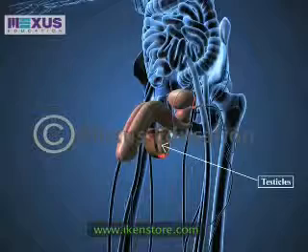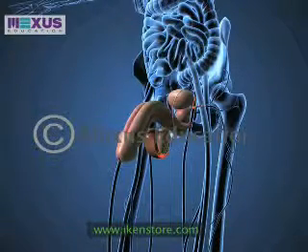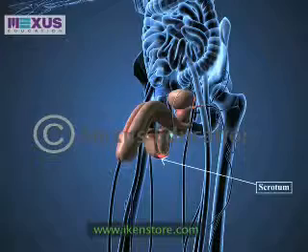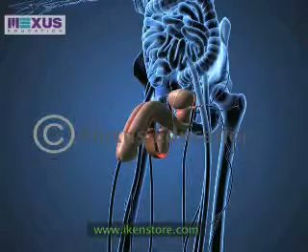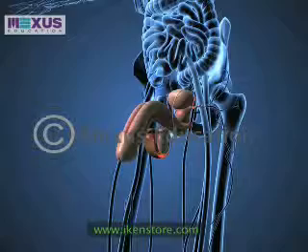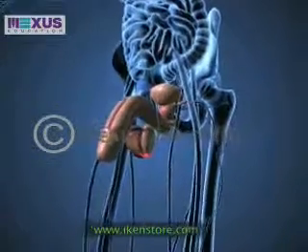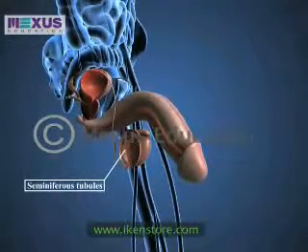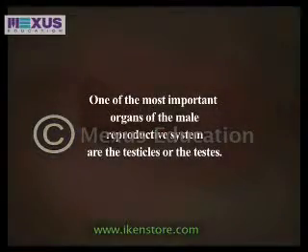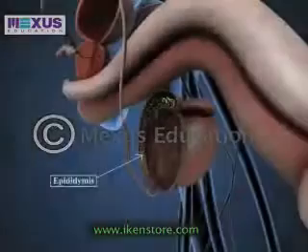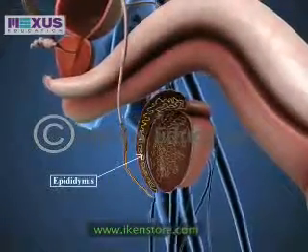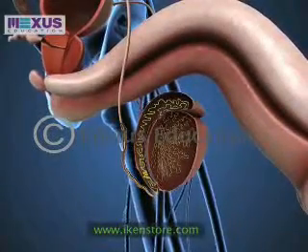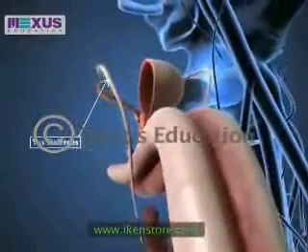This is the testicles or the testes. It is enclosed in a sac called the scrotum. The scrotum helps keep the testicles at a temperature lower than the 40 degree body temperature. This is important since the sperm cell is produced in the seminiferous tubules located in the testicles. The epididymis is a system of tubes that connects the testes to the vas deferens. It is responsible for sending the sperm into the vas deferens.